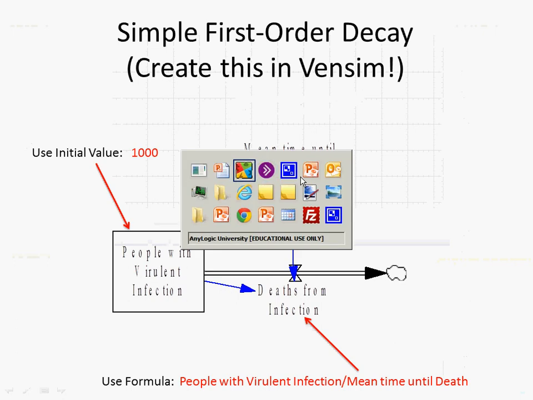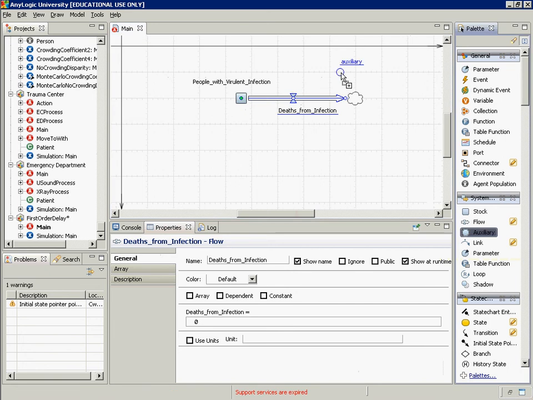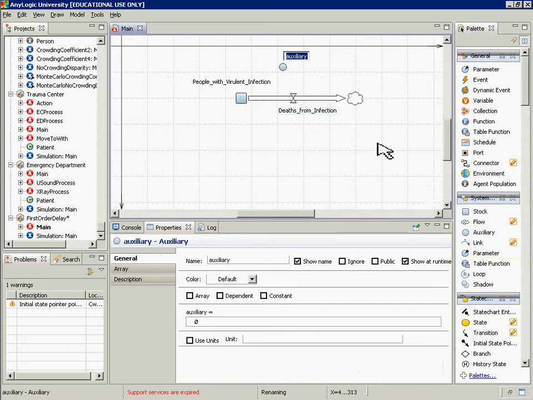So we drag it in from system dynamics, and we'll call it mean underbar time underbar with underbar infection. The Java compiler is unforgiving. Even one forgotten underbar can lead to grief. So mind your underbars.